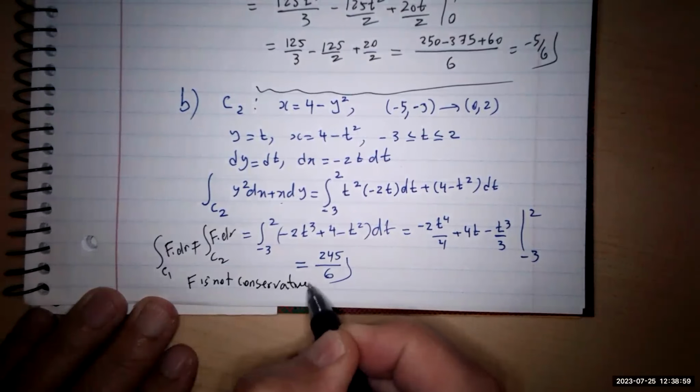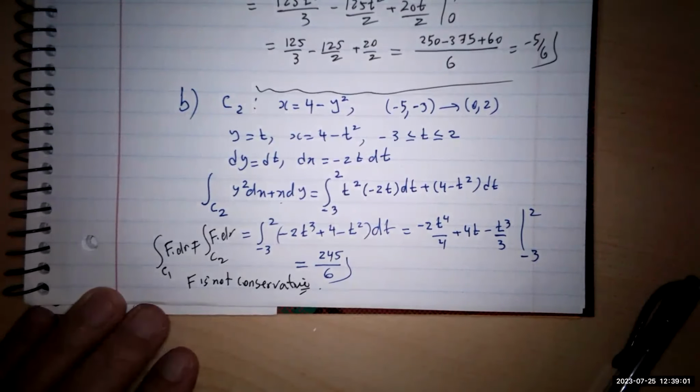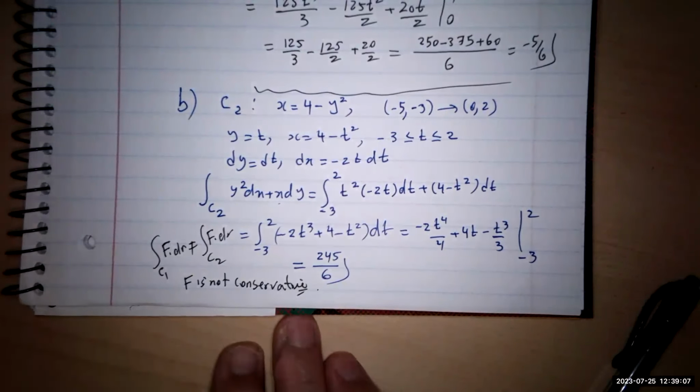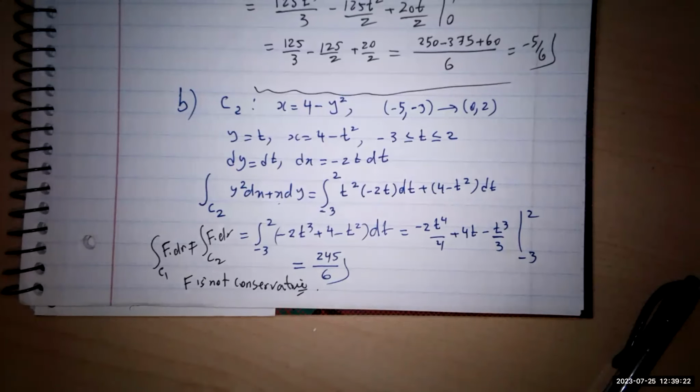So this is an example that shows you that for all this procedure, your force must be conservative to be able to do the job. Okay, so it's nice. You can take care of many integrals right away to get these numbers. And the conclusion is that if the force is conservative and you have a closed curve, then the integral along that closed curve is going to be equal to zero. Okay, any question?